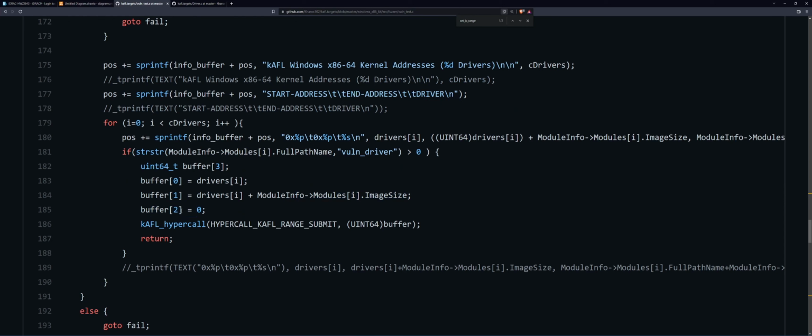And then the third index, or 0, 1, 2, is set to 0 because I believe we can add multiple PT ranges, I think up to 2. We can add 2 ranges to trace. In this case, I'm saying that the first range is going to be this start here in buffer 0, and this end here in buffer 1. And then I submit the buffer as the range. So buffer 0 corresponds to the start of the range, buffer 1 corresponds to the end of the range, and buffer 2 corresponds to either the first, which is index 0, or the second, which is index 1, of the PT ranges that we can trace. I think we can trace up to 2 ranges with Nyx. I haven't tested it, but from a look at the code, that's what it seems like. So we submit that range such that when we do fuzzing, code coverage will be traced in our target driver.